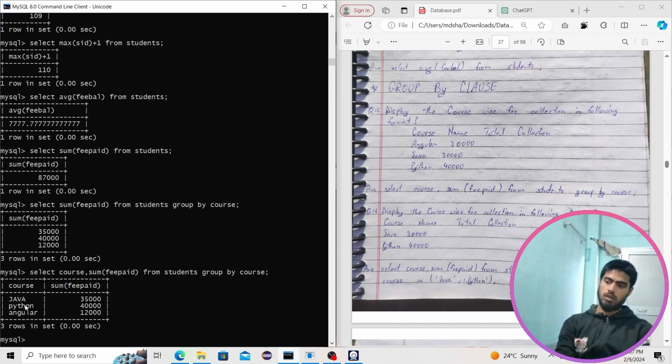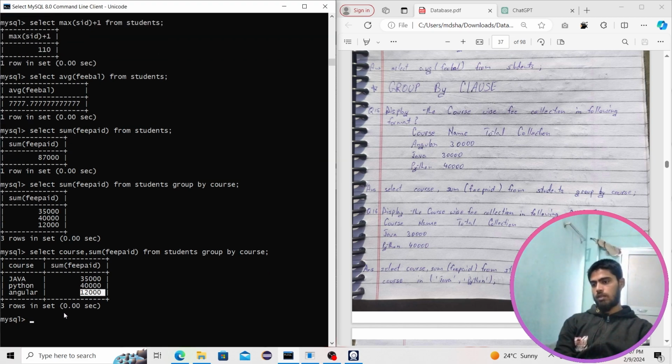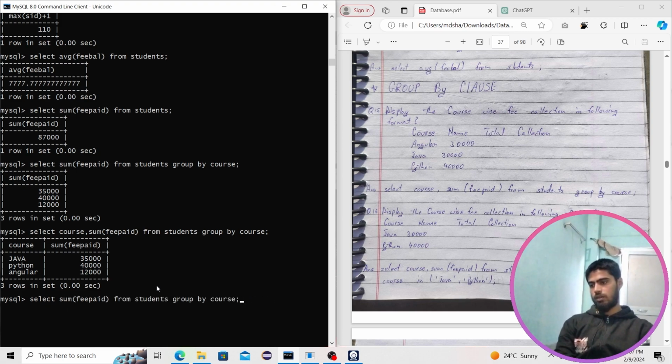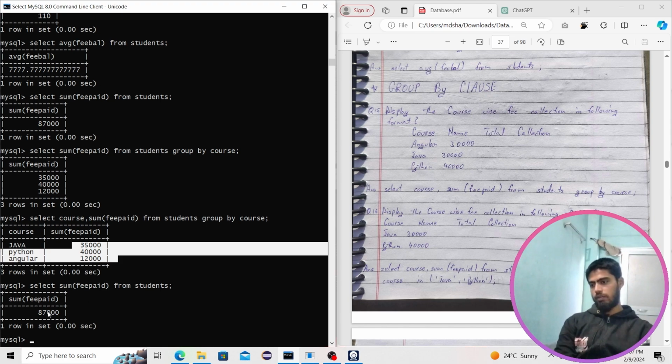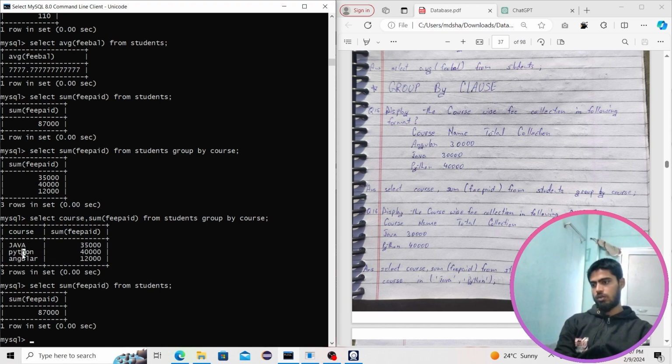So the students who paid the fees and the fee balance of Java which is collected totally is this much. In Python course, the total collected fee paid is this much, and for Angular, the total collected fee paid is this much. If you use this statement, then we get the addition of all these three, but we divided this into courses, like which course has collected how much fees.